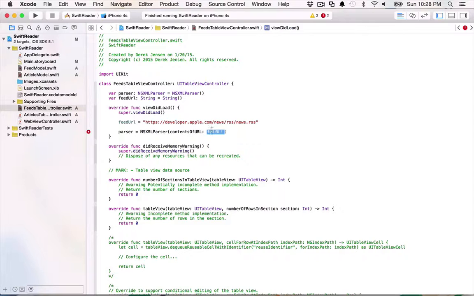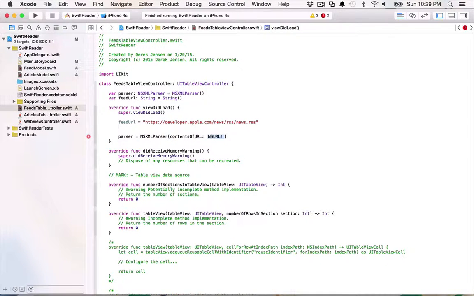But as you can see here, it wants a type of NSURL, but our feed here is a string. So how do we change this string to a URL? Now, this may seem very simple, very straightforward, but you're going to run into a lot of instances of this if you're new to iOS development: how do I get from one data type to another? Luckily, we are working with a string, and a lot of classes provide initializers that will do it basically automatically for us.